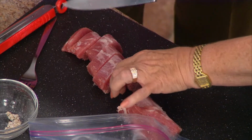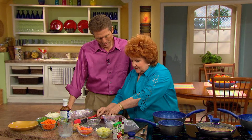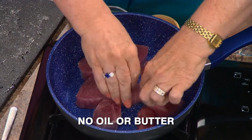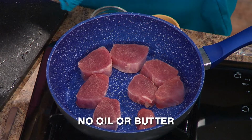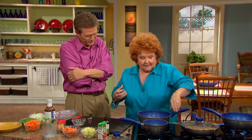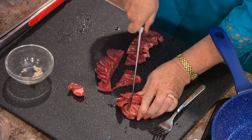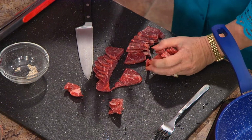Exactly, but it's so much easier to cut, and you just pop it in a pan that you've heated up. And anything you don't use, you can put back in the freezer? Exactly right. You see, I've got lots of room in the pan, and you can feed a family of 4 easily with this. Now, for these pork medallions, let them brown for just a second on that side, and we'll start another one here. I've got a piece of steak. And again, I treated it the same way that I treated that pork.